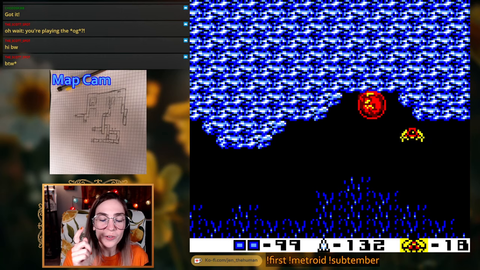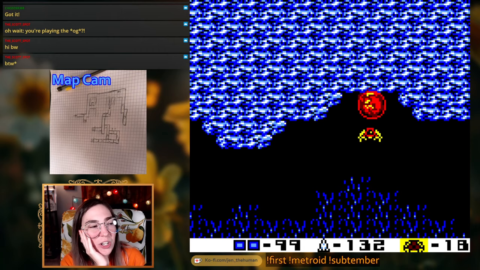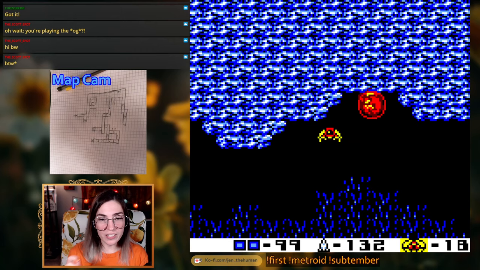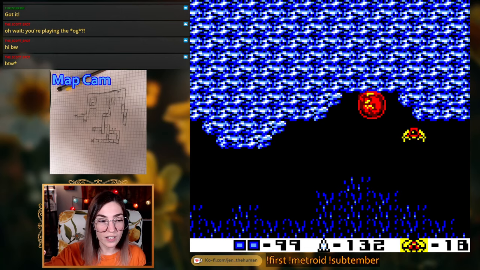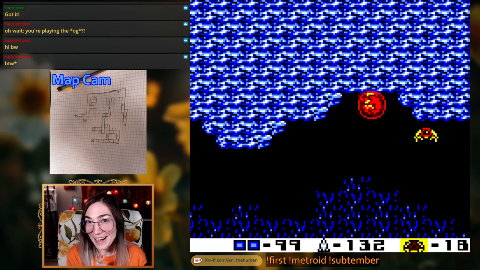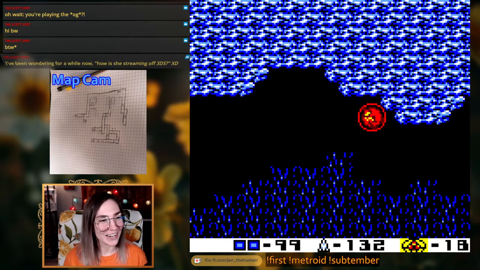Speaking of the original Metroid 2, I tried messing with the emulator colors to get it to recognize Game Boy colors. I couldn't get it to work. I found a couple of files for updated, really cool full color versions, and I couldn't get those to work either, so I think we're just gonna stick with the blue and red for our playthrough. I know I said that we would switch it, but I couldn't figure out how to make it work off stream.